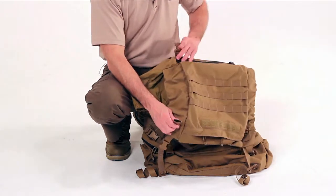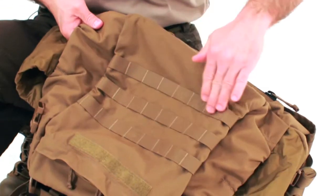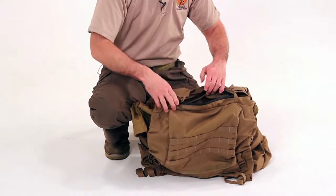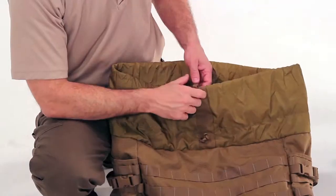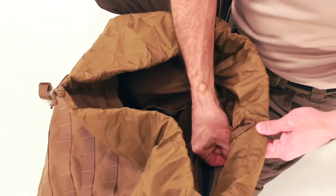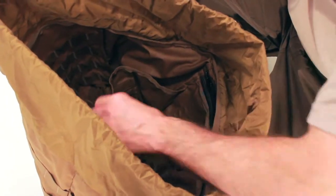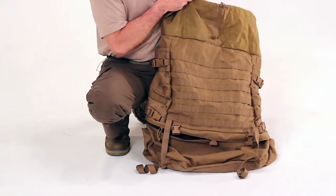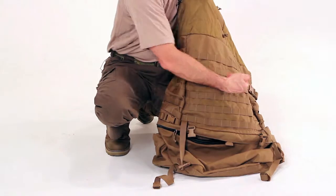Feed the lower horizontal strap with O-rings through vertical slot 1 in the frame. Loosely thread the strap coming from slot 5 through the O-ring in slot 1. Next, feed the lower horizontal strap with O-ring up through slot 2 in the frame. Loosely thread the strap coming from slot 6 through the O-ring in slot 2. Once both are threaded, tighten and secure both straps. Wrap the two vertical straps coming from the bottom of the shoulder harness over the frame and thread into the corresponding O-rings at the top of the frame coming from slots 3 and 4. Tighten and secure. All straps should be tight and secure at this point.